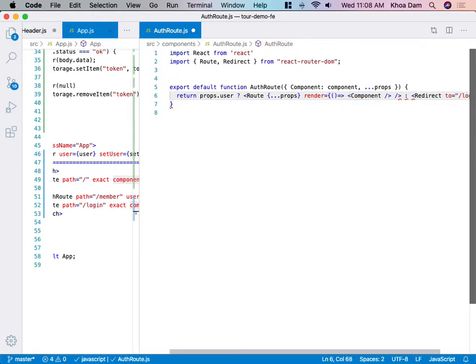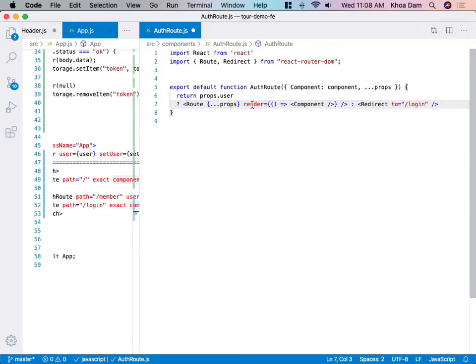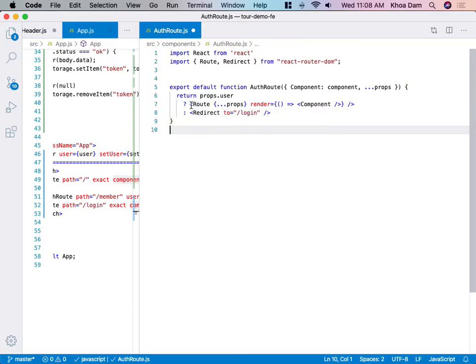Oh, I have to close. Okay, it looks so weird. I'm gonna say question mark and then this component or this component. Okay, makes more sense. So we either use this route component or this component. If there is a user, we show this component. If there's no user, we show this component, and this component is gonna redirect us to the login route.